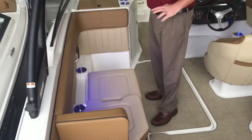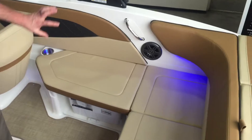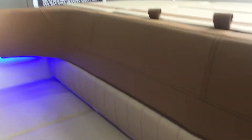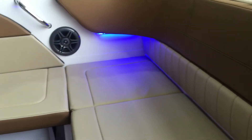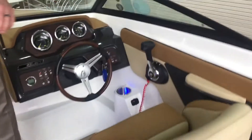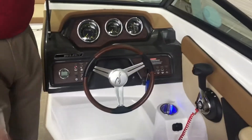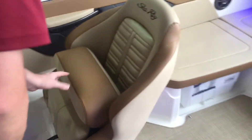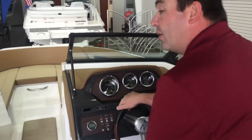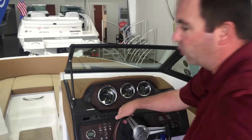The other thing that everyone notices about the select interior is that they really like the all-stainless-steel hardware, LED lights throughout, as well as LED lights in the stainless steel cup holders — so this is one of those models that actually looks better in the evening than it does in full daylight. The package also gives you an upgraded helm seat with a flip-up bolster, so you can flip it down if somebody wants to sit fully out of the wind, or use it to sit up on top to see over the windshield, particularly when towing people on water sports toys.